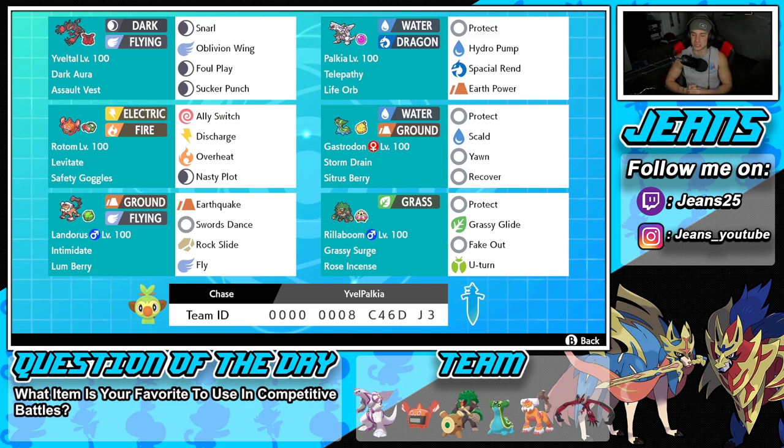Right next to him is going to be Storm Drain Gastrodon. Storm Drain Gastrodon, I think, is a phenomenal Pokemon in the series, considering how much Kyogre is being used in this meta. Like, I just think most teams rock out with Kyogre, so having Storm Drain Gastrodon on the team is really, really good for us. We got the Sitrus Berry as an item, and then we're rocking out with Protect, Scald, Yawn to put Pokemon to sleep, and Recover, just to recover some HP and stay in the battle a little bit longer.